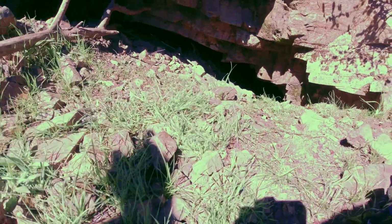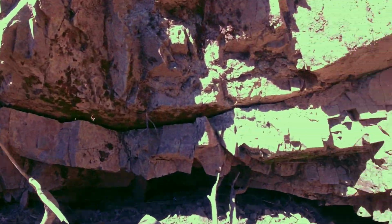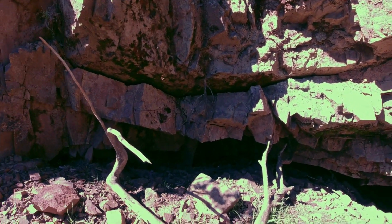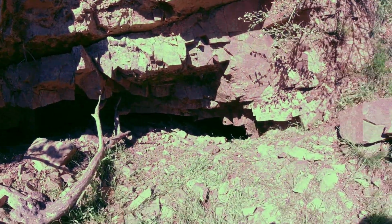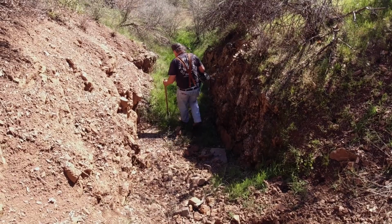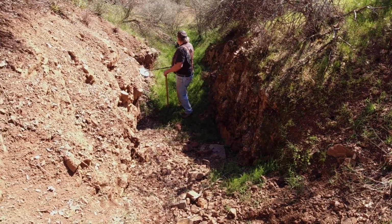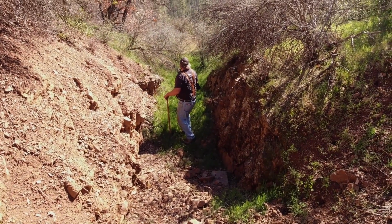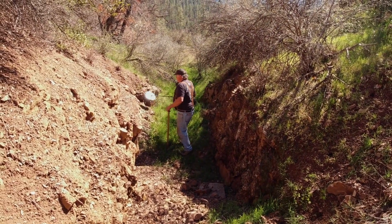Oh yeah, that whole ledge is just waiting to cave in right there, isn't it? Woo! You don't want to stick your head under that. No ceiling. That area you're walking through right there probably was cave at one point, huh? Yeah, that's the way I got it. And it got dug all out. Must have been worth something. They did a lot of work.